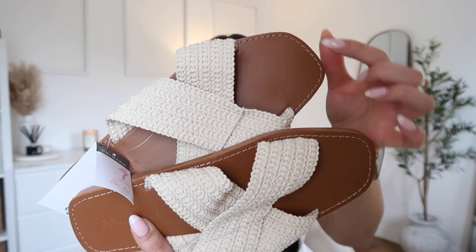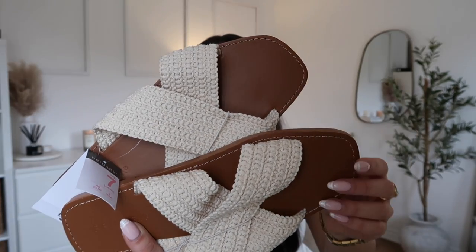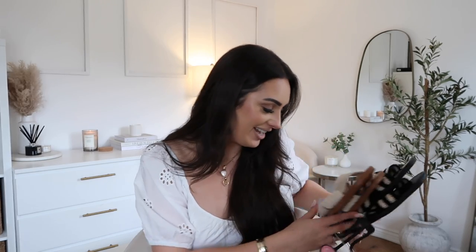I also saw them in a gorgeous beige color — again these are £9. I really love the tan and the beige and the detailing around the edges. I think they're amazing. Primark shoes this year, I'm not even joking, are a 10 out of 10. I have so many more to show you because of how good it is — I was trying to pick only a couple but I just couldn't leave them.